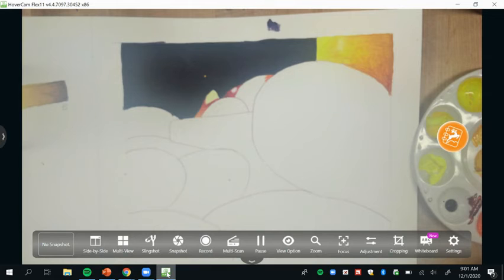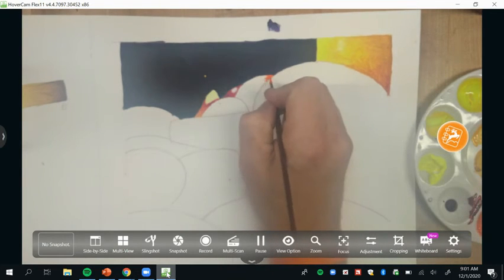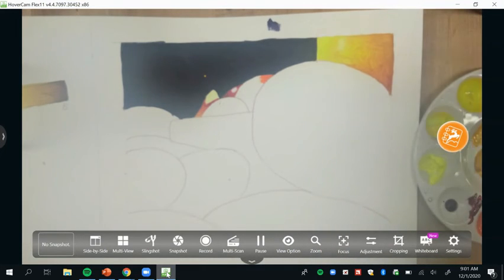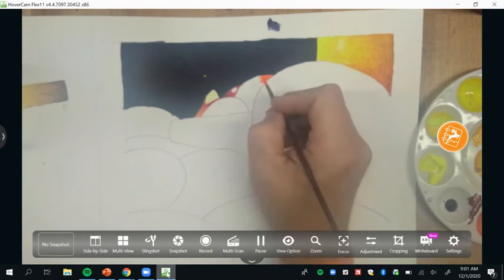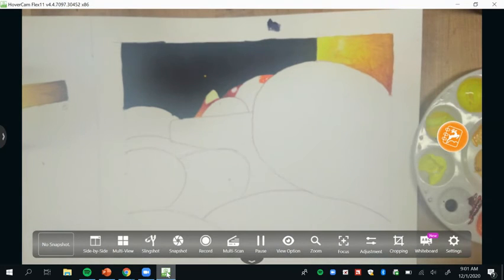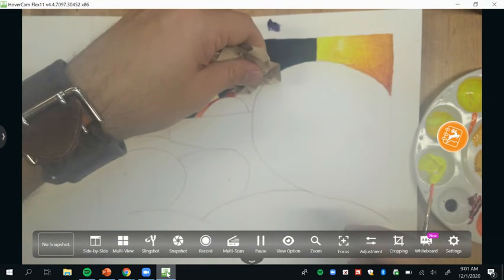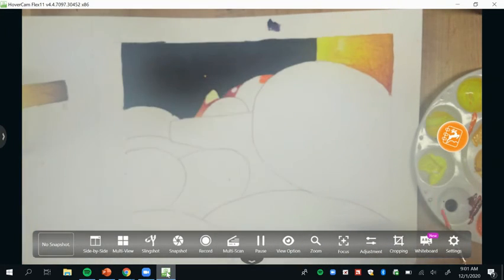That's much better. I got too much water on that. That's what I'm doing, soaking up some water.